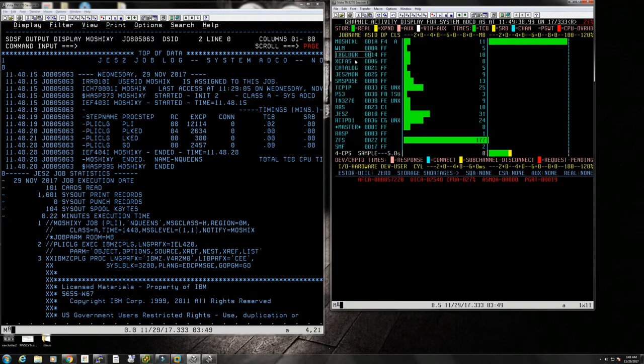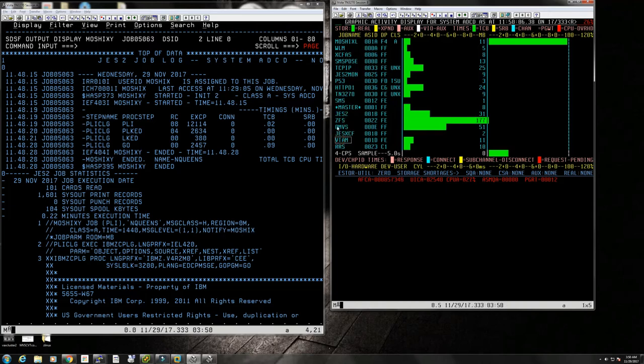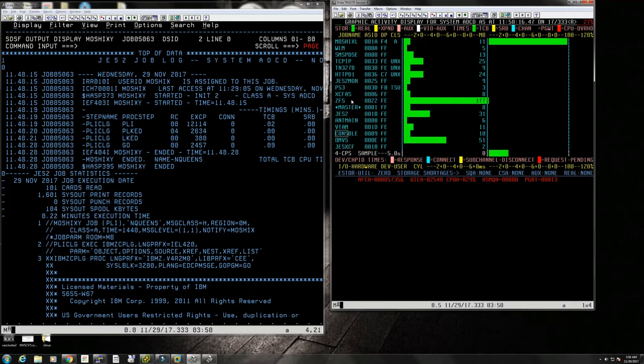TCP/IP, I think, is self-explanatory. Catalog is the SMP. PDSE probably refers to the library. So in z/OS, you have something better than PDS, which is called PDSE, where you don't have to compress all the time. But I don't know why this is running as a job. SMS, I don't know. JES2 obviously is the scheduler. This looks like a web server. I don't know what RASP is. VTAM, obviously we know. OMVS is the Unix System Services. zFS, I think, is the file system. So this is what we have.